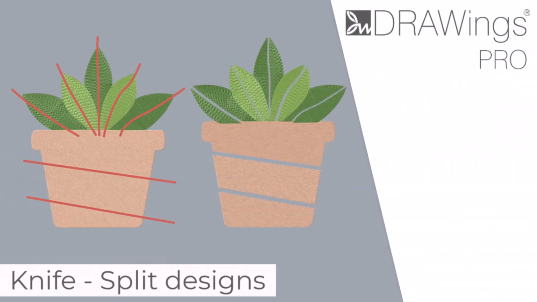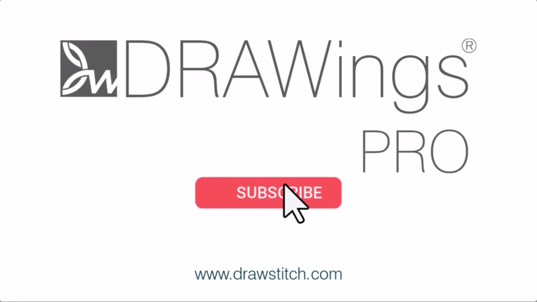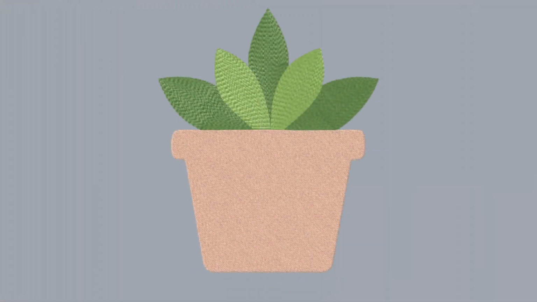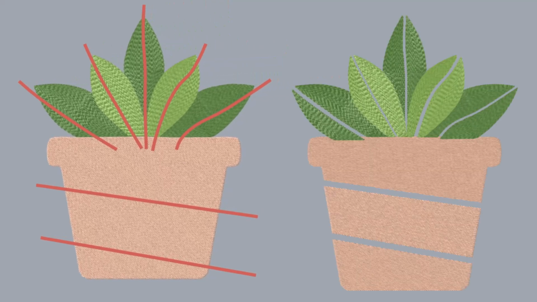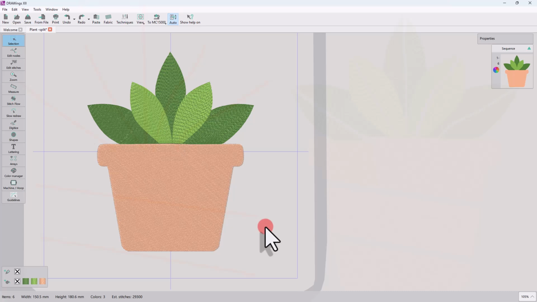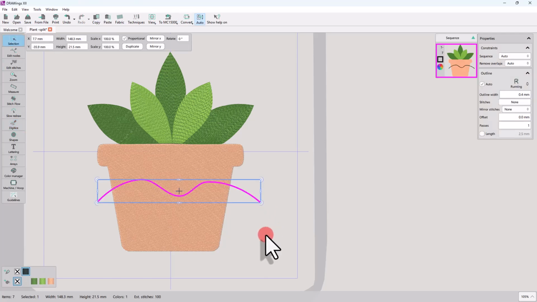In this video, we will show you how to split objects using the knife cut tool. The knife tool can be used to divide objects and even create bizarre shapes using portions of any object. Just draw a line over the object you want to cut in two pieces. This line will practically act as the knife's cutting edge.